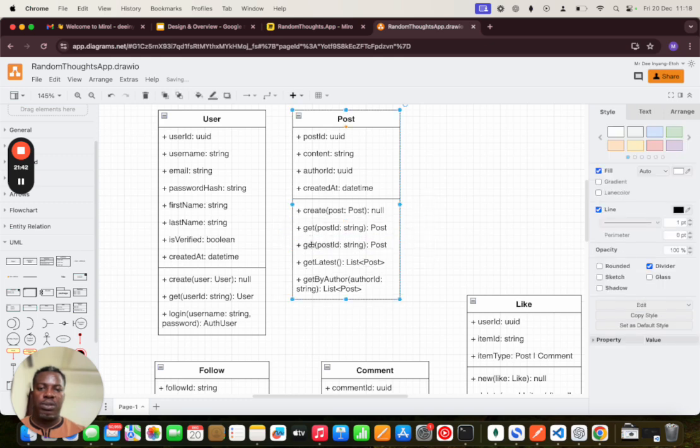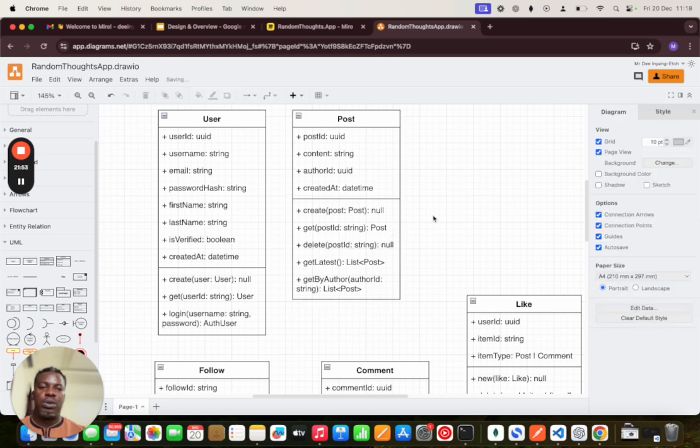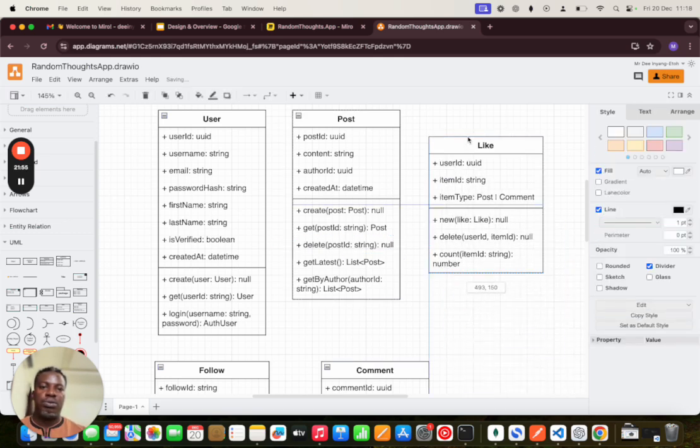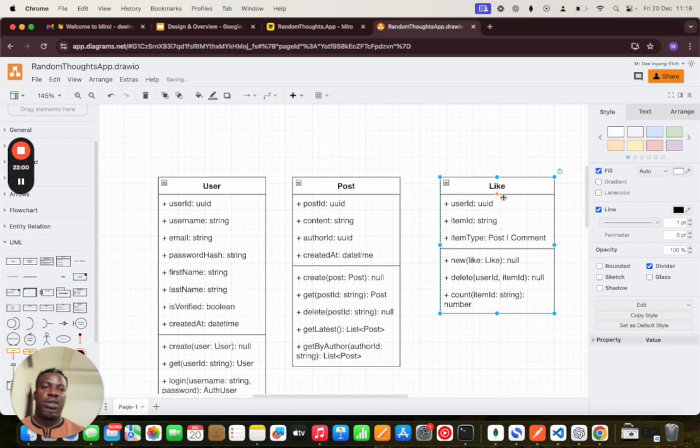Delete post should return nothing. And that's it. So we have been able to cover user, posts and like.